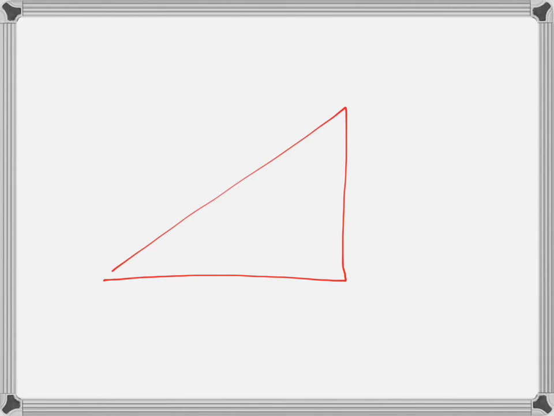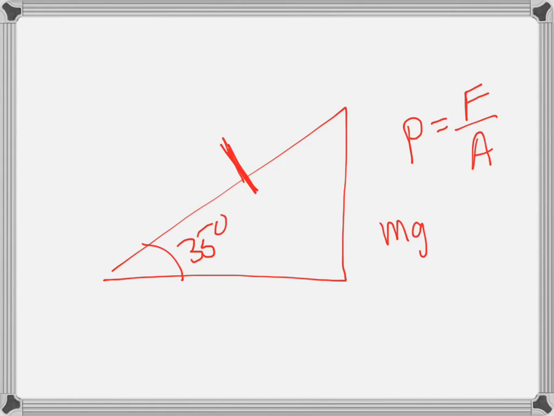A skier with a mass of 58 kilograms is skiing down a slope of 35 degrees above the horizontal. So we're going to have an inclined plane kind of problem here, 35 degrees. Pressure equals force over area, but you're going to need the force that is going in and out of the inclined plane — we know that's called the normal force. The normal force in an inclined plane is mg cosine of theta. So we take that force and divide it by the area. The area of each ski in contact with the snow is 0.13 meters squared, so the total area would be 0.26. Since we have the total force on two skis, that gives us the pressure per ski, in Pascals, which needs to be in kPa.